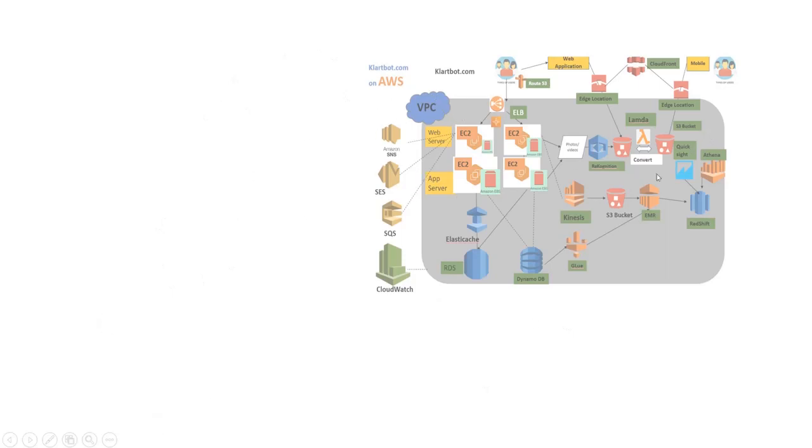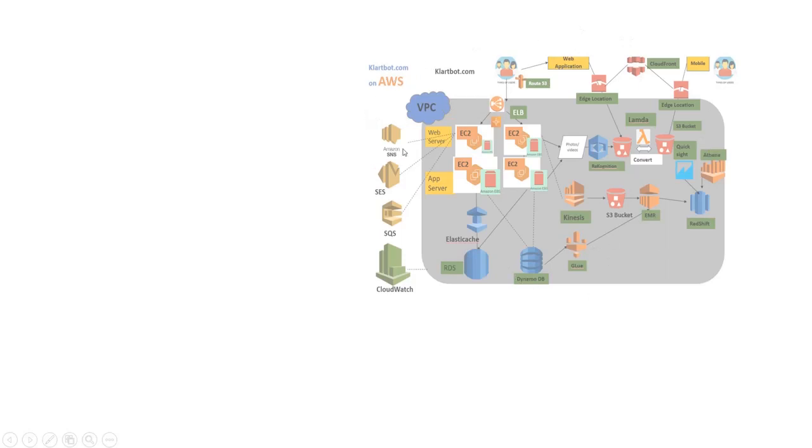To implement or create this kind of infrastructure every time for this one application, it takes 2 to 3 hours, or maybe one day if you are new to this. To create these servers and map them, because all these servers are interconnected to one another. If you see, this EC2 is connected to this storage, this edge location is connected, and all the services are connected to one another. So to create all these services manually and map them one to another, it will take much time. To do this manually takes much time, but we can do it automatically also in AWS.